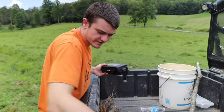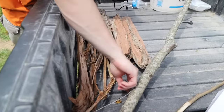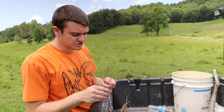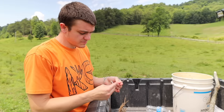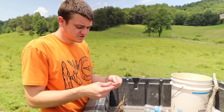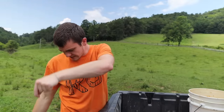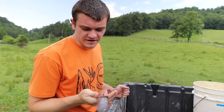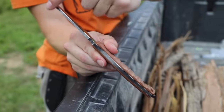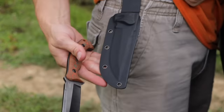Alright guys, here's basically the supplies we've gathered - we got that one water bottle, we came up with a five gallon bucket, and obviously we got that firewood from earlier. Here's the thing though - we could go back to that pond and get more live bait, but there are minnows right here in this creek. Let's just try to get those somehow. There's a chance we could get them to bite just like the fish did earlier. Also guys, if you were actually interested in this survival knife I've been using the whole time, it's actually a KG knife - the KG survival knife. It's a full tang, which means the blade and the handle are all one piece of metal, so nothing can really break on it.